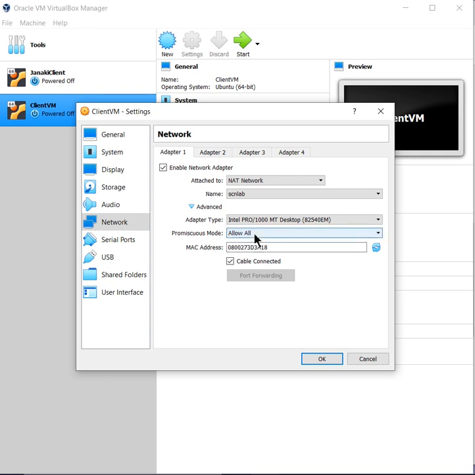So when you are selecting Allow All, each host, each virtual machine has the ability to see network packets to other VMs on the system. Also, I advise you to refresh your MAC address. MAC address, you all know very well, is nothing but your physical address. So always refresh your MAC address. It will give different MAC addresses for every machine which you are creating.